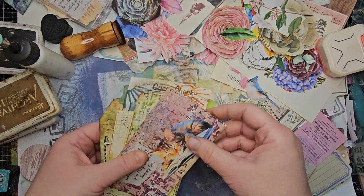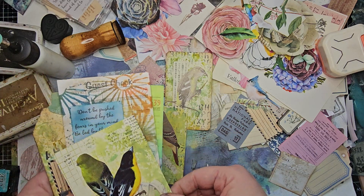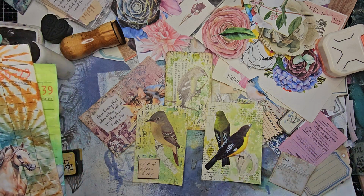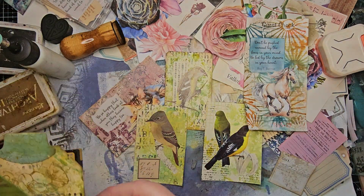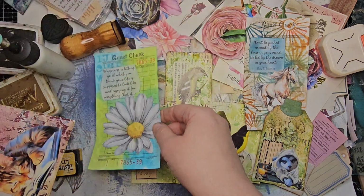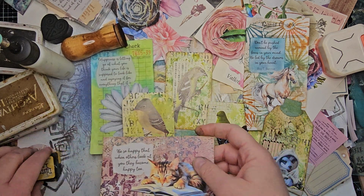I hope you all have a delightful day and have fun creating these. They're mostly, you know, I use stencil and inks. That's what most of these are from, is just when I was doing stencil and inks. And that one's gel plate. And then I have all these pieces to play with later on.